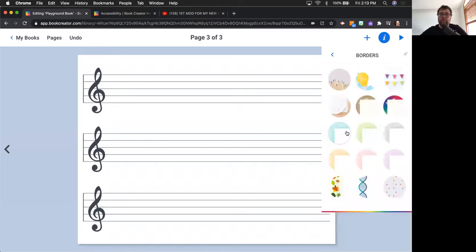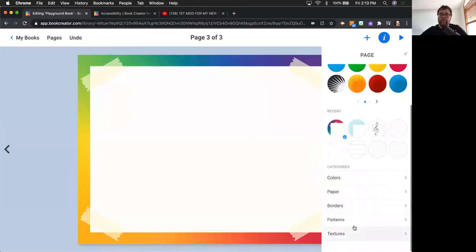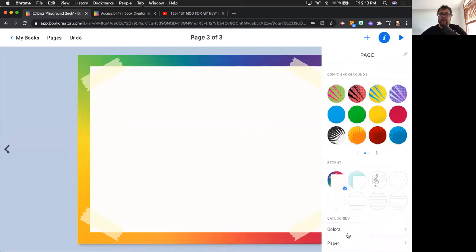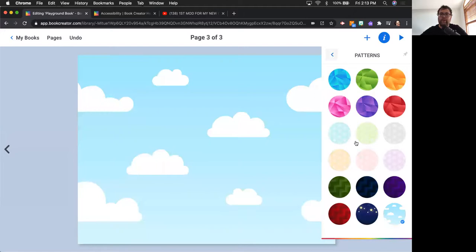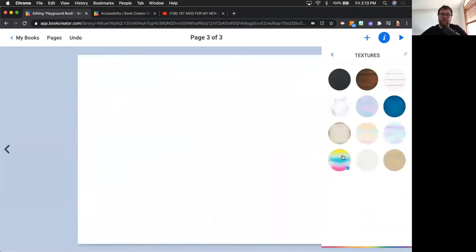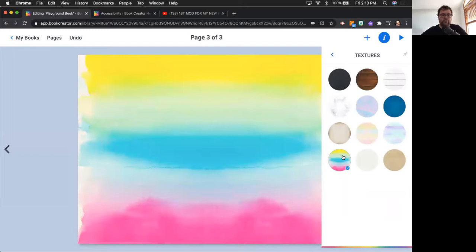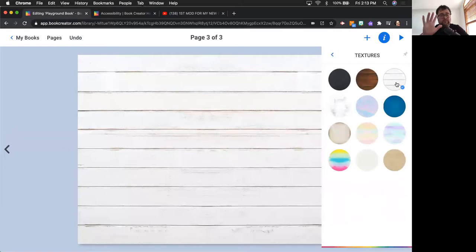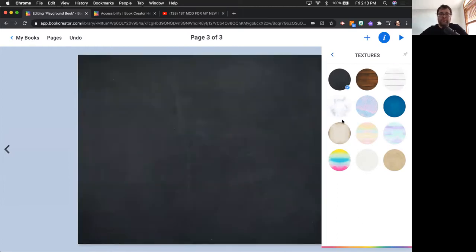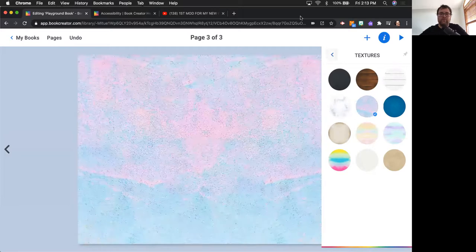We also have different borders. We have different patterns. And we have different textures. Now, my daughter, she likes this one. She calls it unicorn paper. So we've got unicorn paper, we've got chalkboard, and we have shiplap. Now, just out of experience, if you're going to tell your kids that you have shiplap, be careful and really enunciate what you say, because if you don't enunciate, they're going to think you said something dirty and they're all going to laugh. Now, chances are they're going to laugh anyway, even if you said it clearly, but just be careful, right? So we've got all these different options for paper styles.